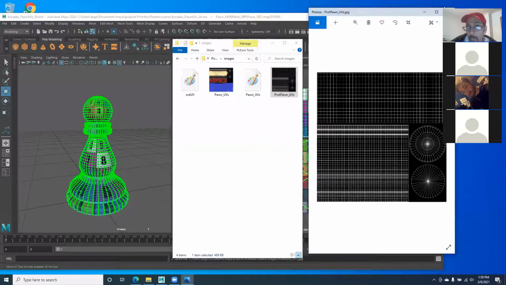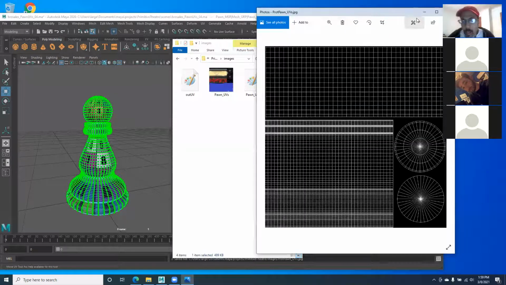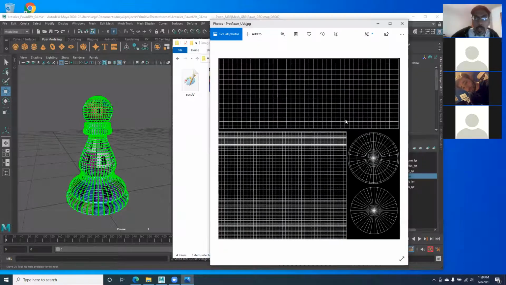So do you guys feel comfortable enough in Photoshop? You guys are all used to using Photoshop. You know how to put things on layers and put things on transparency, or opacity. So generally what I do is I'll put this UV snapshot on the top. It'll be my top layer, and I'll set it to like 50%. And then everything else underneath it will show me that I'm lining stuff up inside this to make sure that I've put things in the right place.